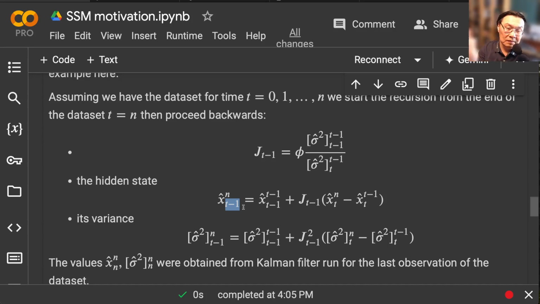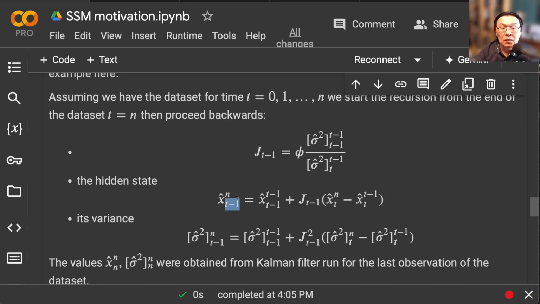Now we're moving one step backwards, and to do that we calculate this x at t minus 1, and it's based on our estimate of t minus 1, and you see this part where we're using the very last observation. So this x hat at n is our last observation when we start moving backwards, right?